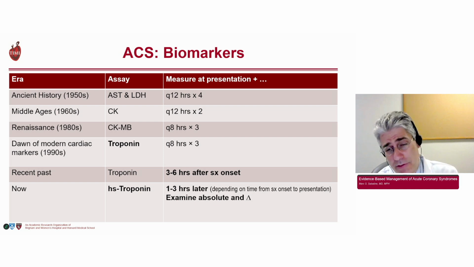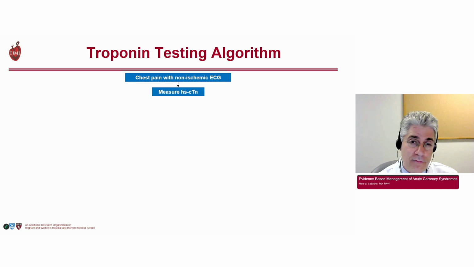Most people take about 2 hours to get to the hospital after they have the onset of chest pain. But if people happen to be walking on the street right outside your hospital, developed chest pain and came in, you'd probably want to wait for that second troponin for beyond 1 hour. The second important point is that you examine not only the absolute levels, but the delta or the change. The high sensitivity troponins are so sensitive that even if there is a change that doesn't bring the level above the upper limit of normal, but it's a significant delta up, those people are considered to have ruled in for an MI. So this is one way to think about troponin testing algorithm.